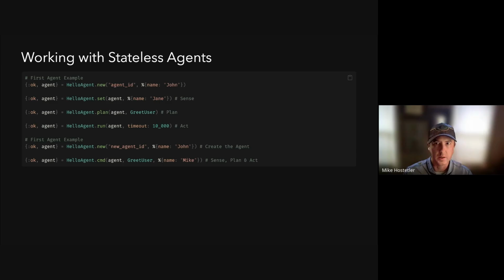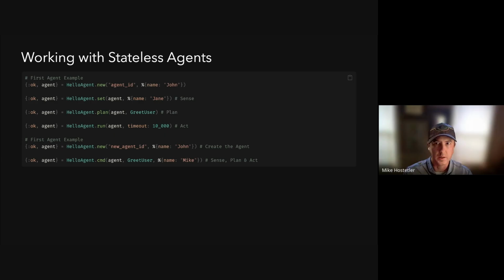So there is one developer sugar-ish method, and it's this command method. Command just wraps all three steps into one simple method, and we'll see this. So we need to pass the agent struct as the first parameter, the action that we want to take, and then the data to pass in.